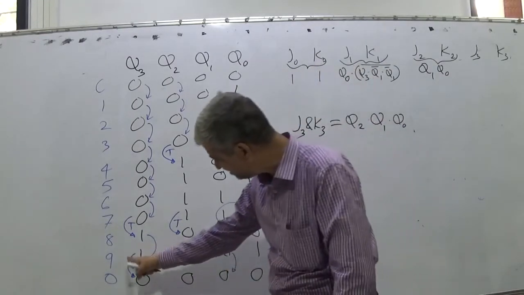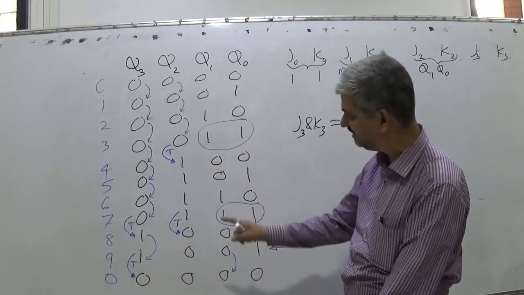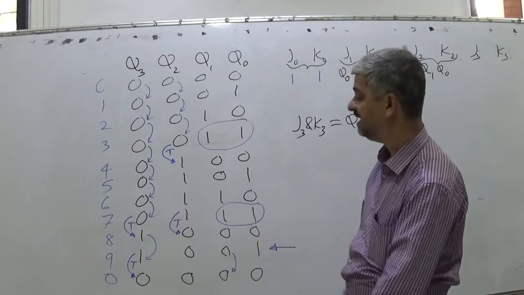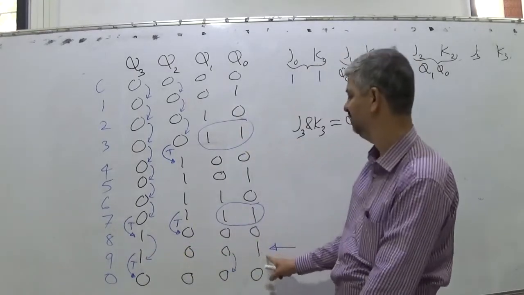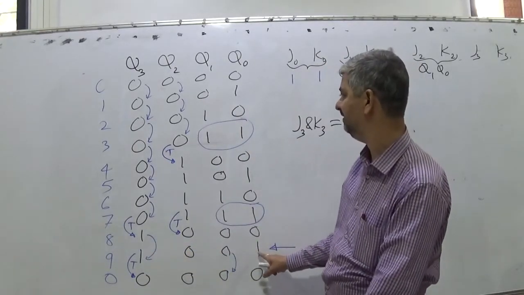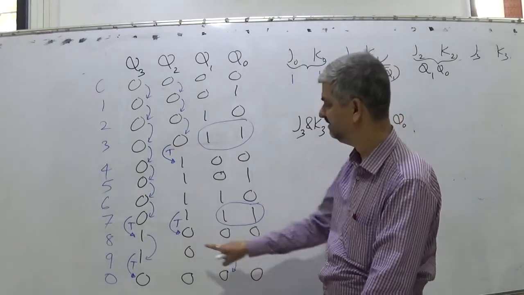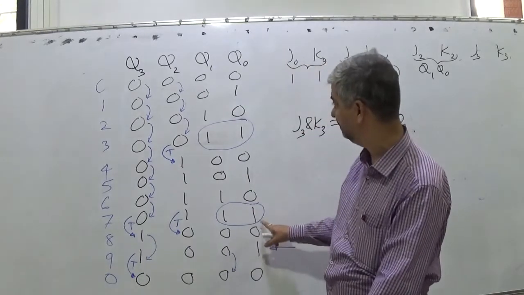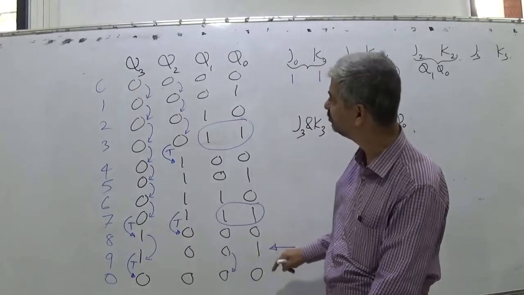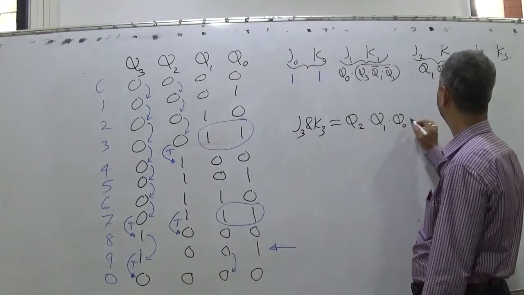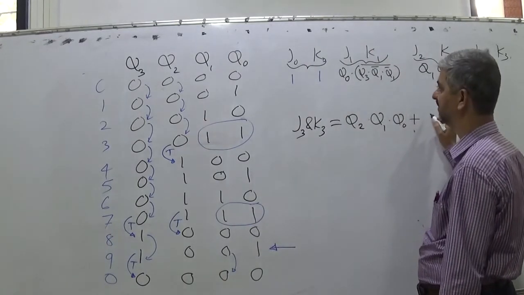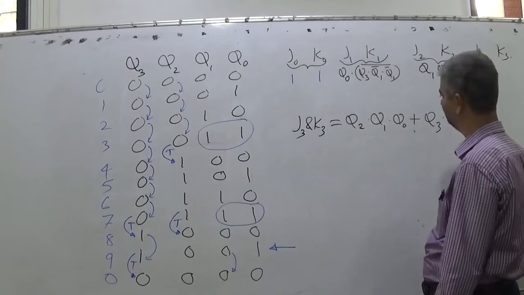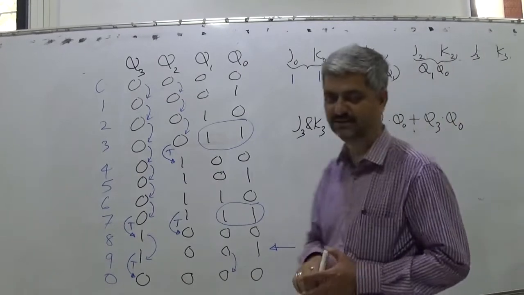What is special in this case, which means what kind of logic you should apply such that it is there only for this case. Only for this case you find that this is remaining 1 only for 2 times. Out of that, this is 0 here, this is 1 here. So I can say plus Q3 dot Q0. You can simply verify.